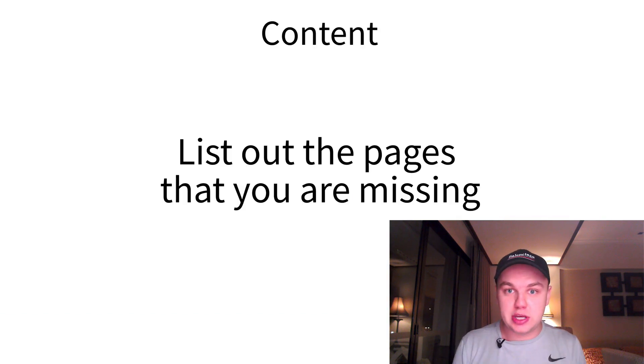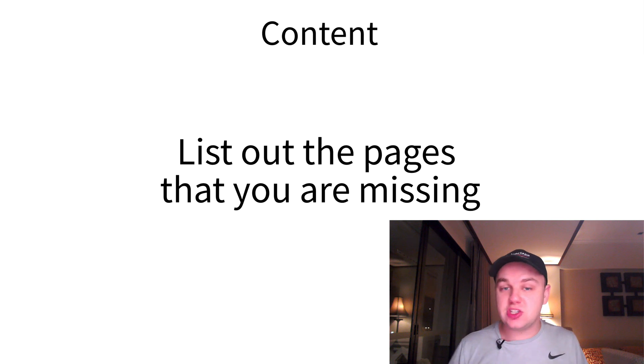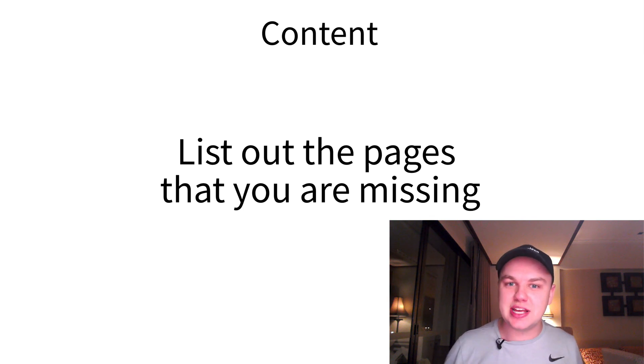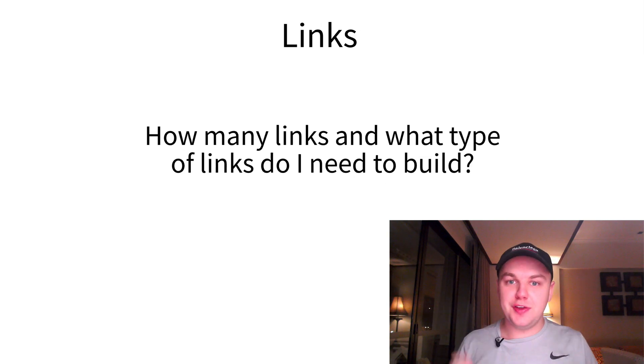At this point, you just need to work out the exact cost to complete your SEO campaign for content. This could be from buying a service like ours or building it with in-house writers. You're going to have to work out the overall cost of completing your content side — and that's how you work out how much content you need on a variable basis.